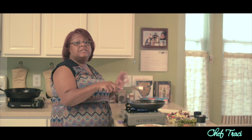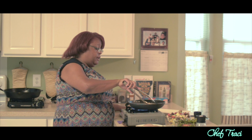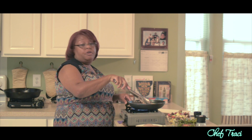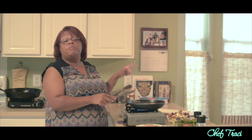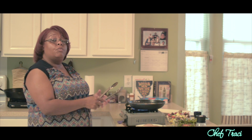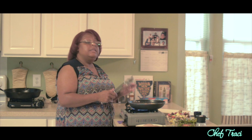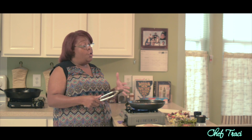And these breasts are being sliced really thin, so that's going to cut down on the cooking time as well. It also stretches your protein for your money. You get more protein for your money. And it'll also help you with your portion size. If you are watching your portion size, this is a good way to help you watch your portion size as well. This meal can easily be paired with some brown rice or maybe another salad, whatever you like.